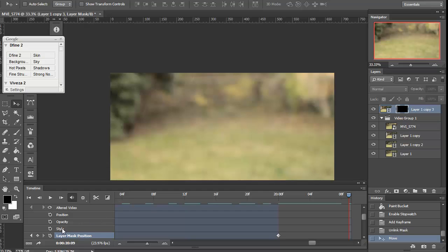Layer style right here can be fully keyframed, which is fairly handy, but unfortunately the blending mode of the layer can't. So again, you would have to use a duplicate layer's opacity in conjunction with the original layer's opacity and combine them both together with keyframes to recreate the effect of keyframing the single layer's layer blending.